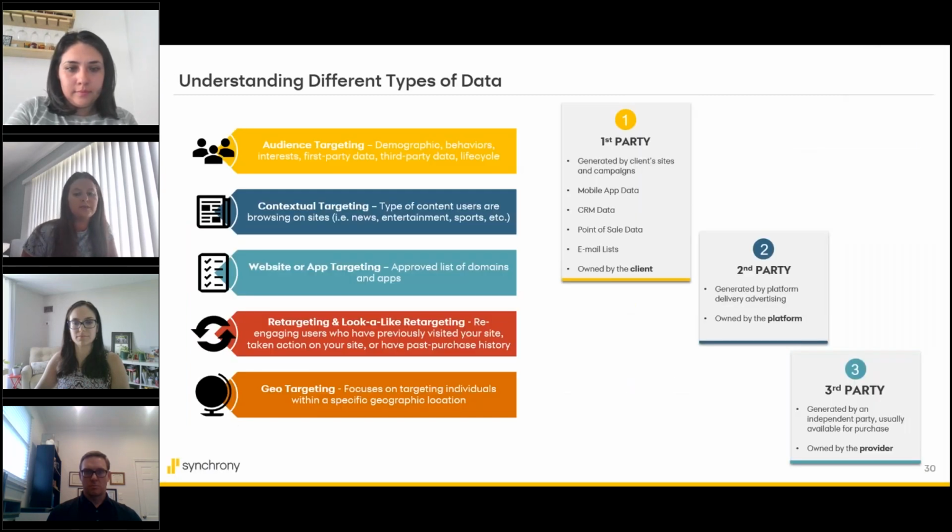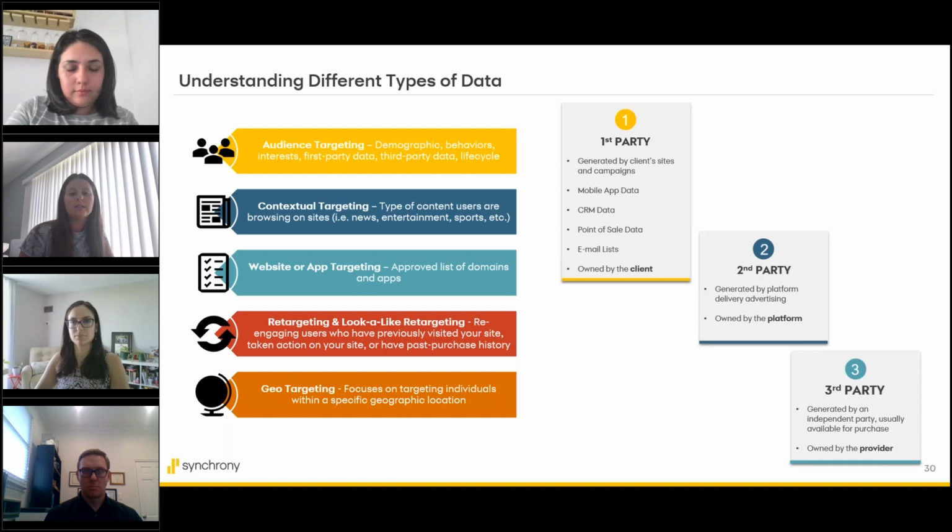Next, we'll review the different types of data you're able to access. There are several audience types you're able to tap into, the first being pure audience targeting. This can be using the platform's demographic filters such as age or gender. Another option could be your own first-party data such as point of sales or email lists. Next, there's contextual targeting, which utilizes keywords and phrases for either a website or a search result. If you're looking to target a user who's in market for a couch, they might have Googled couches, couch for sale, discount couch. All search terms that you input would then pull together an audience segment that can be targeted.